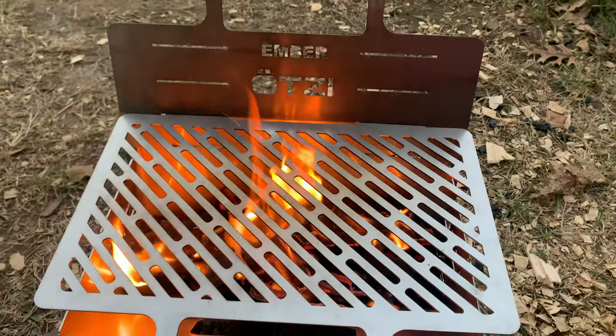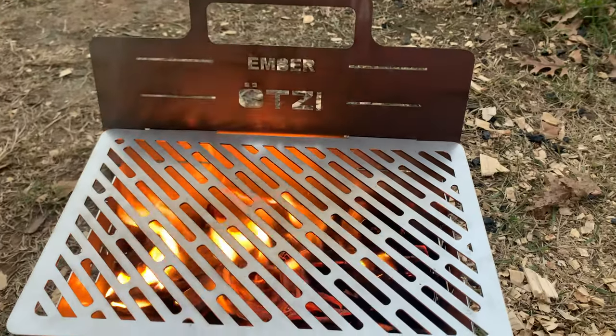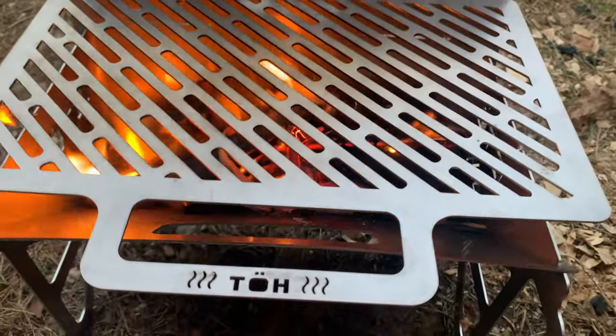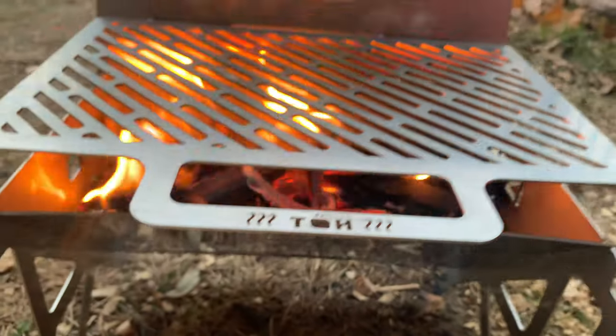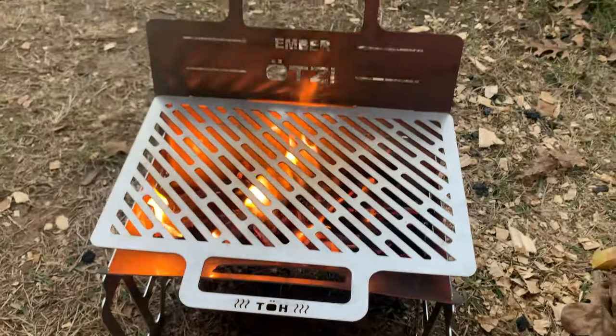You can make a big bonfire, but it's more than enough to put cut pieces of wood and have enough warmth to hang out around it, especially in an area like this where it's beachy and sandy, maybe for the day, and leave it in your vehicle, and you always have a way to cook food. You could easily get a fireproof barrier or ember barrier and even cook on the back of your tailgate of your truck. So it's definitely more tailored towards car camping or maybe day hike kind of stuff, unless, you know, you're willing to carry it.